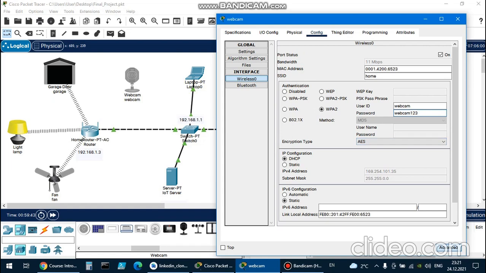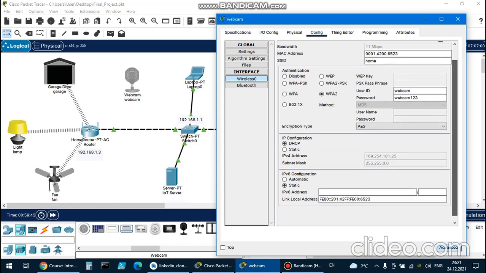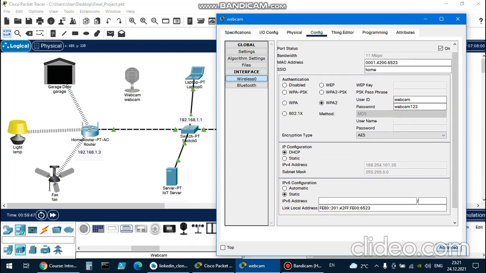So now it should connect automatically. Yes, you can see the wireless connection between them.